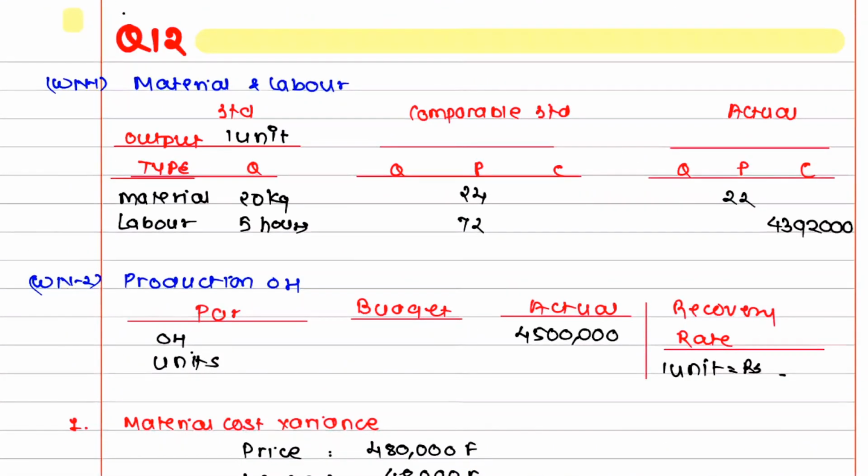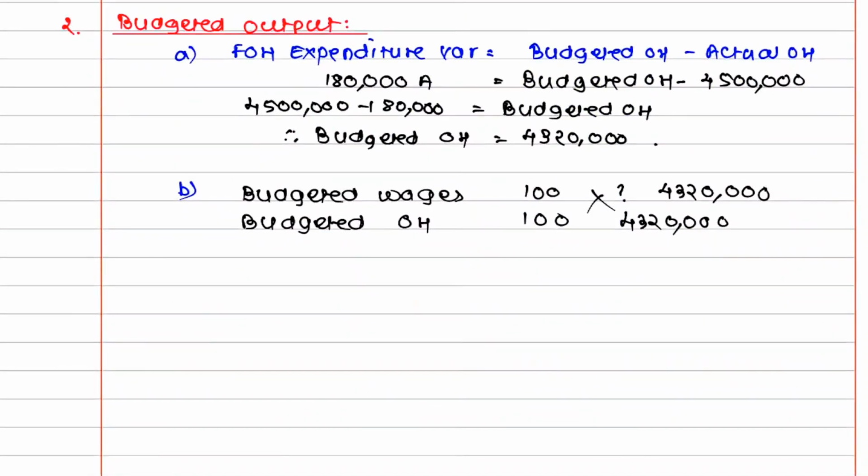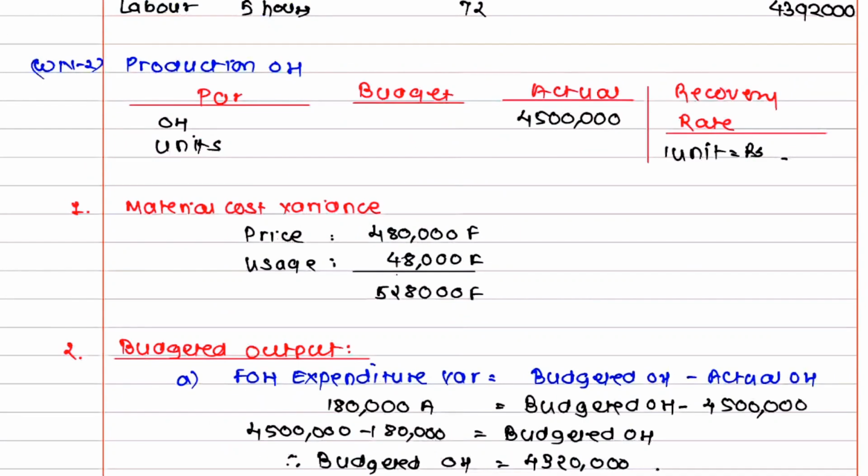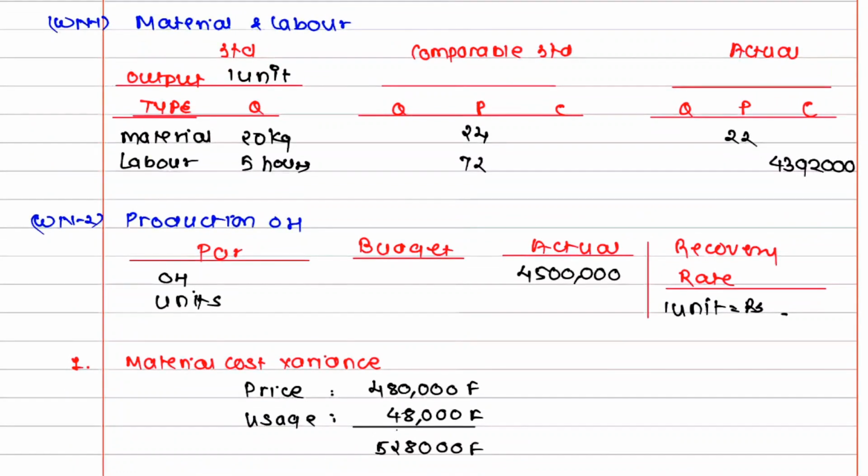Now I know my budgeted overheads. Okay, budgeted overheads. Do I know my this? Acha, first of all, I can just say like this. You have again different approaches. Can you tell me the standard labor cost, standard cost to produce 1 unit? Hello. Can you just tell me what is your standard cost to produce 1 unit? So 5 hours are required and every hour का आएगा ना पे कितना 72.